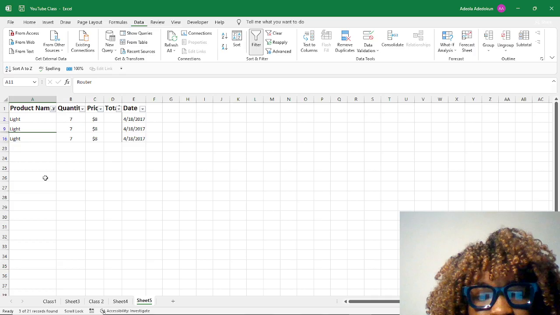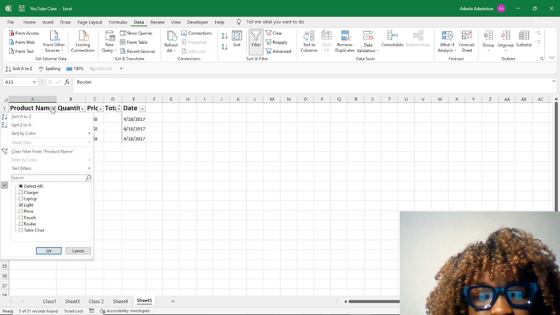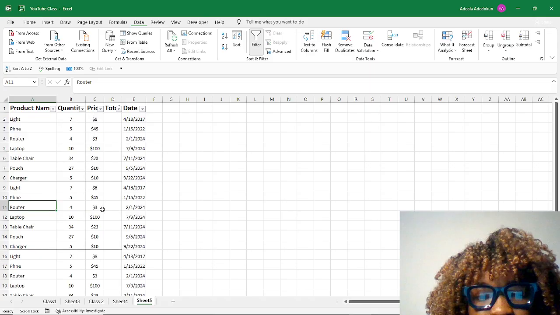Now, Excel also offers more advanced filtering options. For example, I can filter text based on certain criteria, like containing specific words or starting with a letter. I can also filter numbers by range. Let's say I want to show products that have prices greater than 10. What do I do? Let me remove the filter that I have here. Let me select all back. You can just click here, like clear filter.